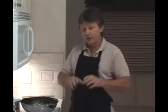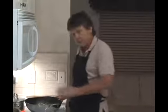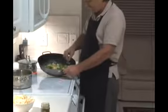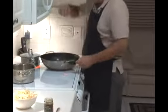Now we're getting down to the final bits. We're just getting ready now to finish off our meal and get ready to plate it. First thing you want to do after you've seasoned your curry and you're comfortable that everything's cooked thoroughly is taste your sauce.